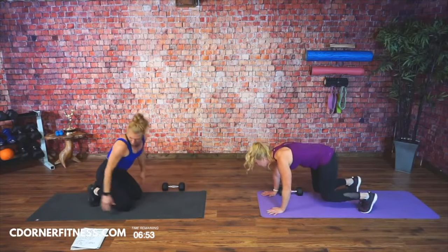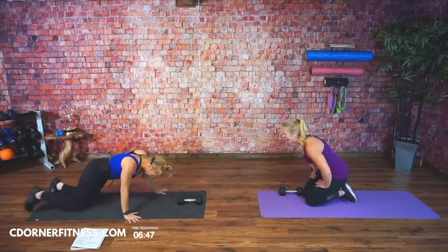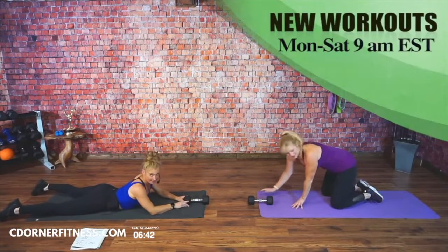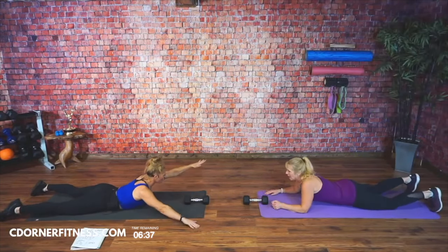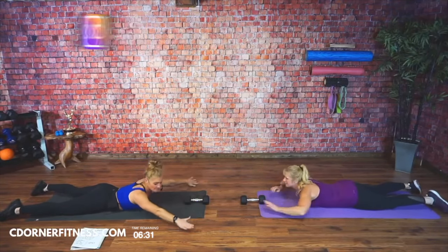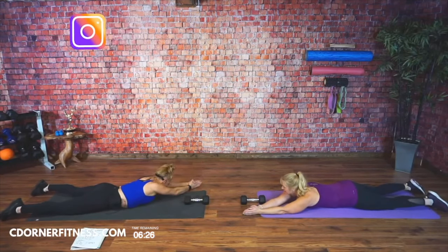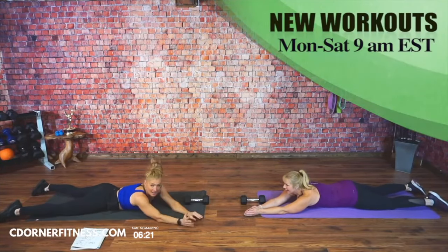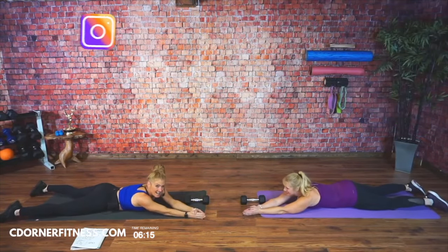Stop. Okay. While we're here, there's a few options because I know not everybody is good at this, but you get better at it. So what you're gonna do is take your hands to one side. Option one is just to walk over your dumbbell, which seems for some of you like, seriously, that's so easy, right? Option two, hands together like a fish, and you're gonna go up and over and down. So nice and flat in the back. If this is you, that's okay. Just do your best to slowly go over. Ready? And here we go.